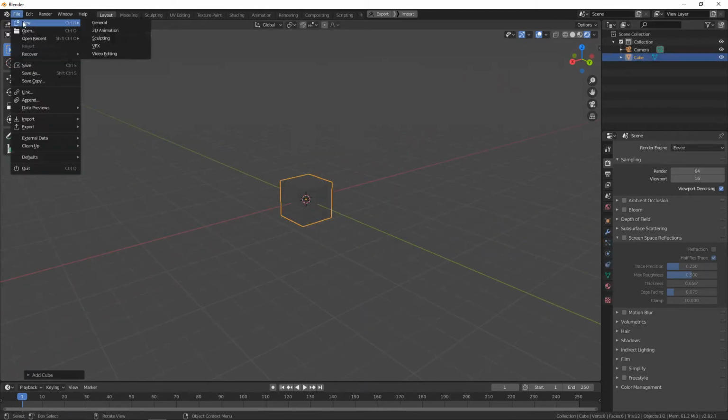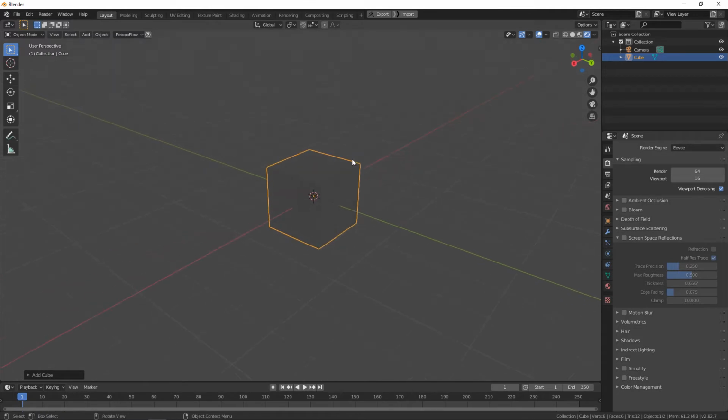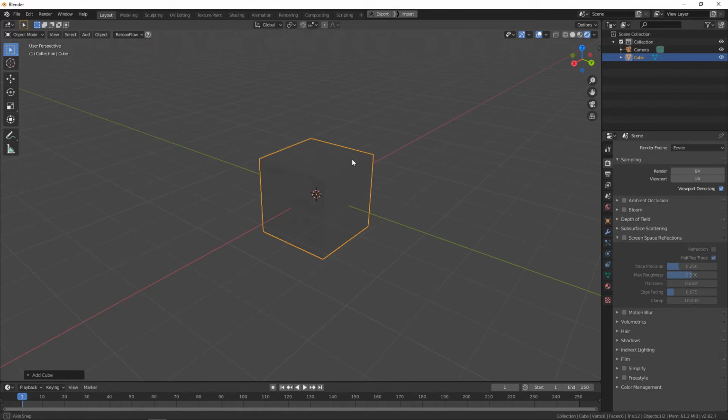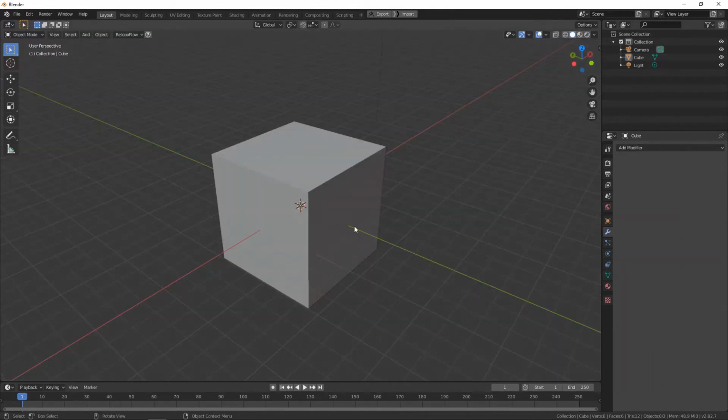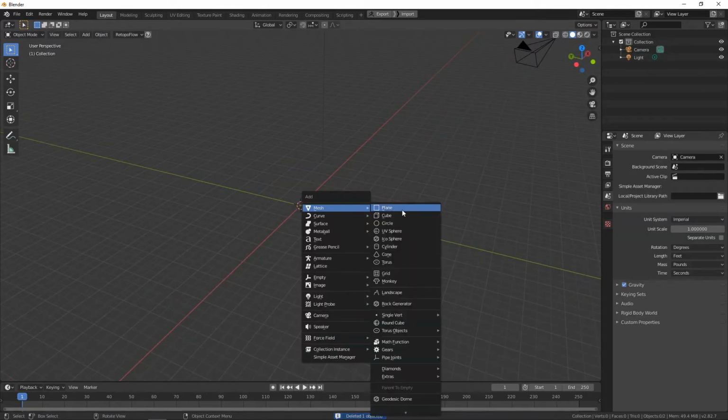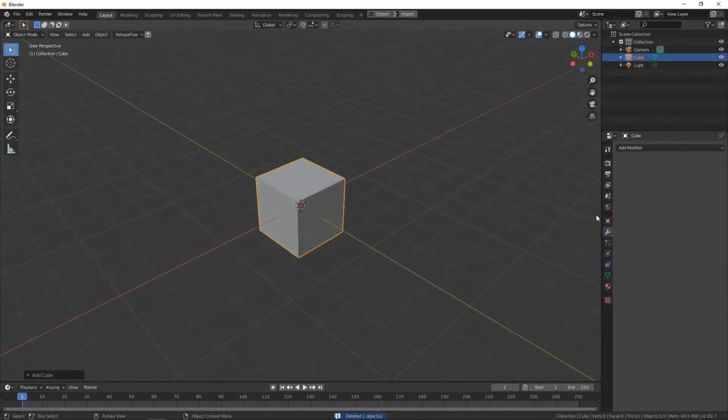let me just go up here, and this video will assume that you know the basics of Blender's interface. So if you haven't already, please go watch those videos, and please get used to Blender's interface before watching this. Anyway, I'm going to File, New. I'm going to reset to the default project. I'm just going here and add a cube at the right scale.